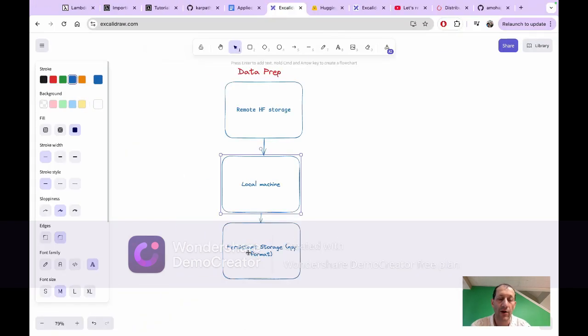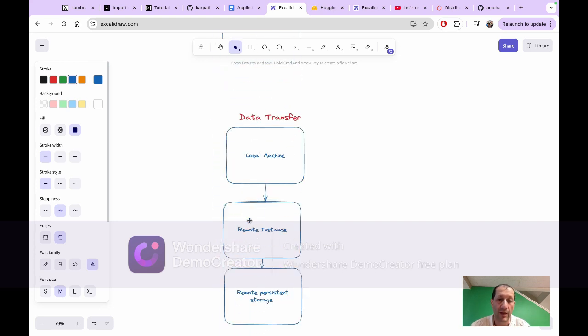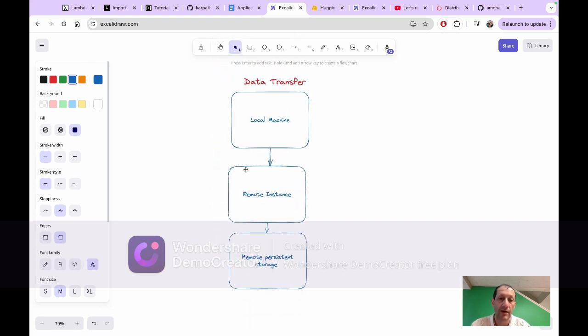All right, so I got this part done, but if you remember, next step is going to be to transfer this data into that remote persistent storage. So that's my next step. From my local machine, I'm going to get each of these NumPy files and then send them to that remote instance.